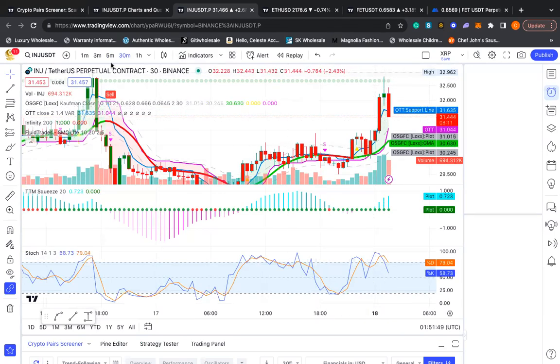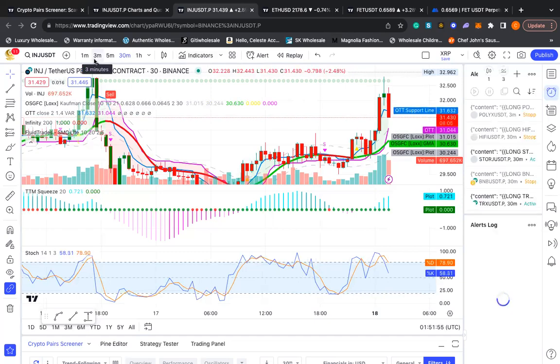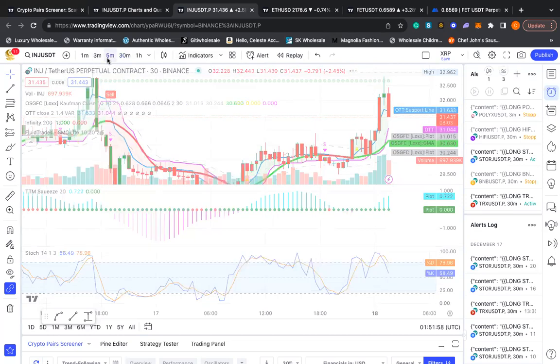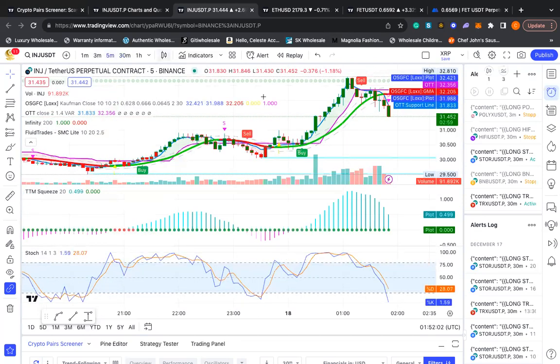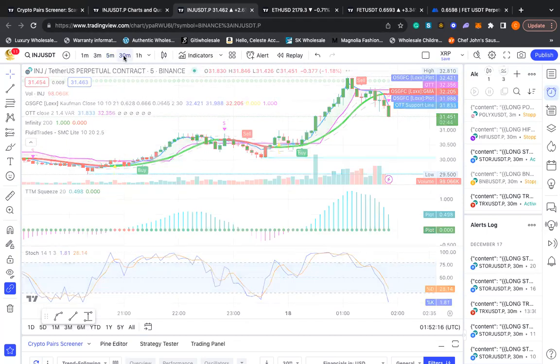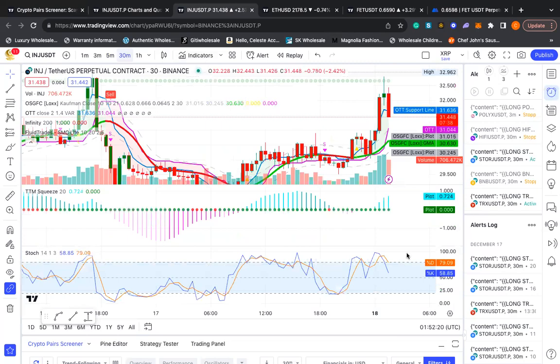And when looking at these type of plays, you always want to go to your earlier time periods to kind of gauge where the market is getting ready to go. So if I look at the 5-minute, the 5-minute is also showing me a very bullish signal, but a down drop at the moment. So with this play right here, I would actually short it. Yeah, this is definitely a short. It could potentially ride the wave back up, but it's going down right now.